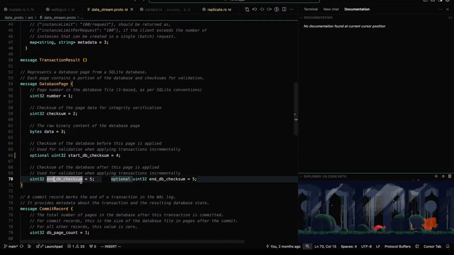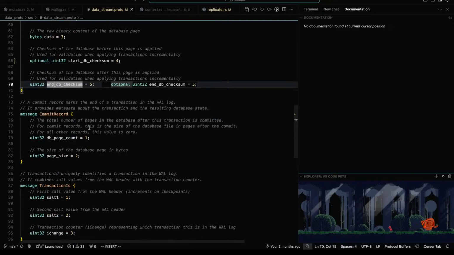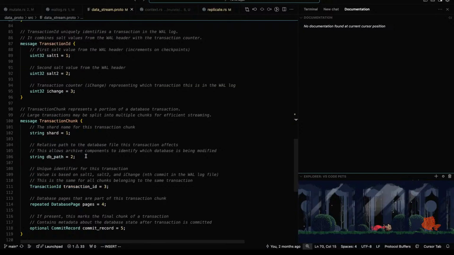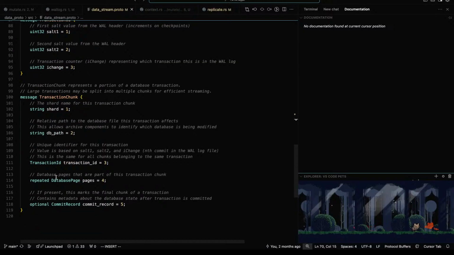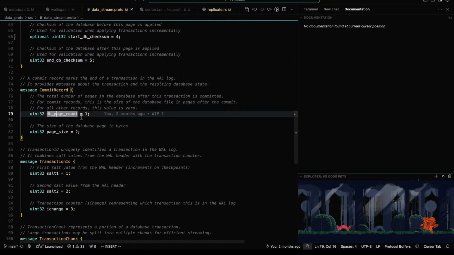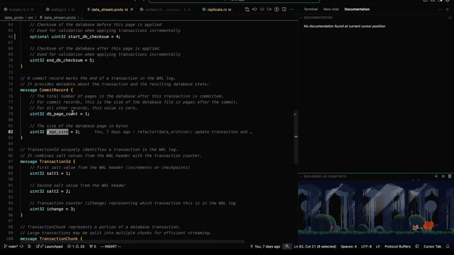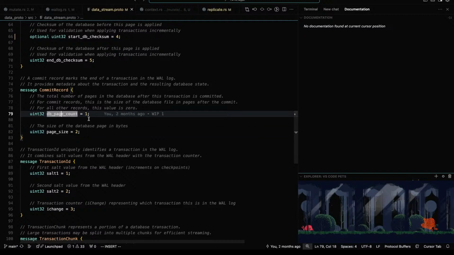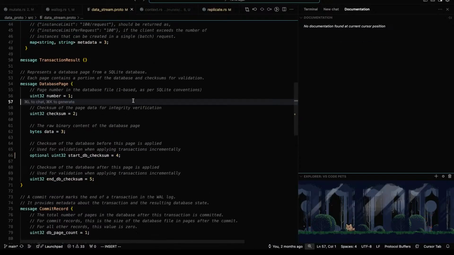I haven't quite figured out what this would look like if the database is deleted. I think that's going to be a separate signal altogether, or something where we say, hey, in the commit record, basically, we have a transaction that has no pages, has a commit record of 0 pages here. Page size, same as before, but 0 in the page count, effectively deleting all pages. Right, that's a maybe. I'll have to think about that later.